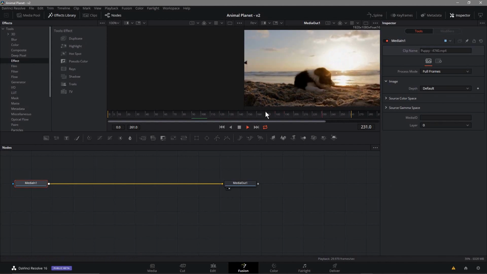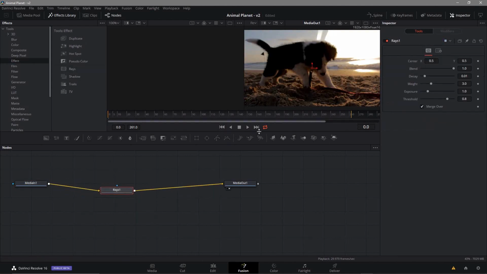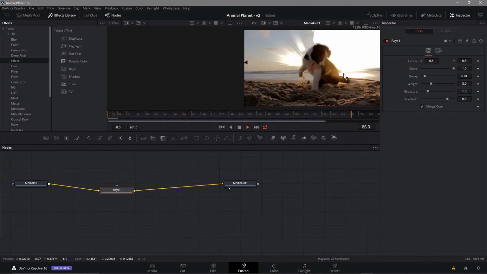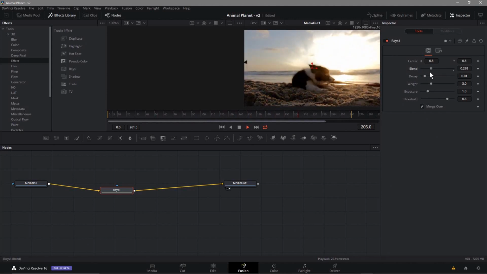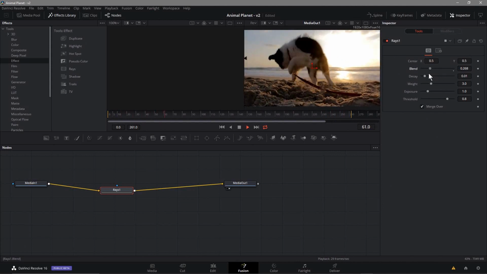If we play the video clip, you'll see the sunlight in the background behind the dog, and the dog kind of moves in the sun, and you can see that in the background there, right? So let's go back to the first frame. We'll click here to go to the very first frame. We'll click on Rays, and Rays will be added in here. And now when we click play, you'll see these sun rays coming out here, and we can change the power of these rays. We don't want it too much, right? It's a bit too much overkill there. So let's bring that down.